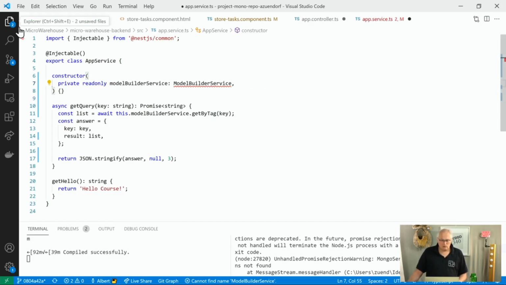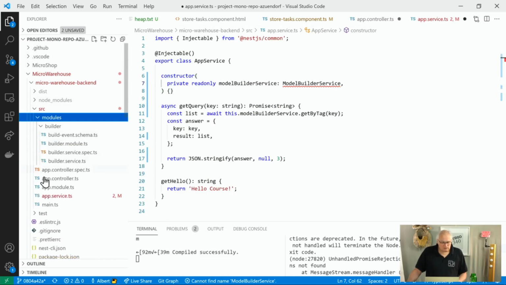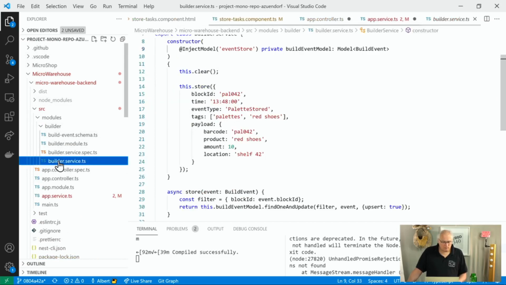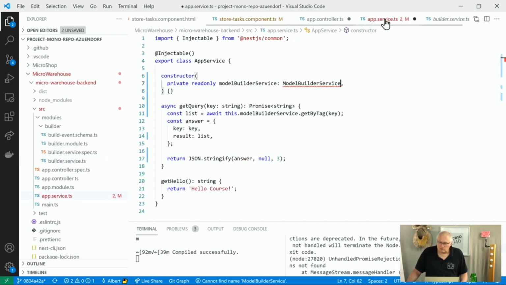I think you just named it differently. Give it a different name in modules, and it's the builder module. We want the builder service with this name, and we want this in the app service.